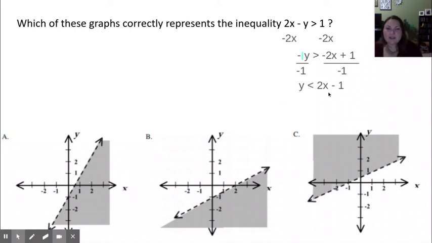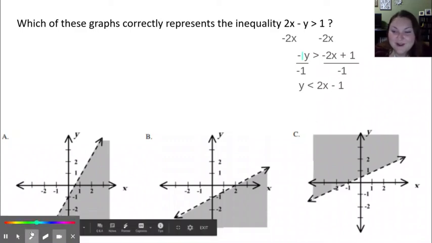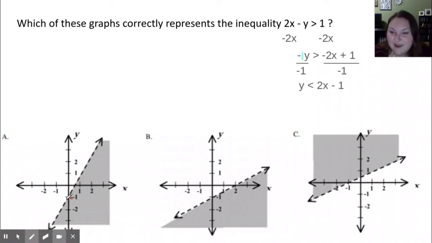Looking at this, there's a couple things we know. We know we want that y-intercept to be negative 1. So one thing you could do is, once you check that, go down and eliminate any ones you know don't have a y-intercept of negative 1. So I could check and see, okay, y-intercept of negative 1, y-intercept of negative 1, y-intercept of, well, it's not negative 1, so it's not this one.